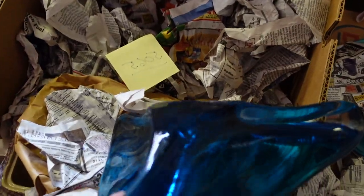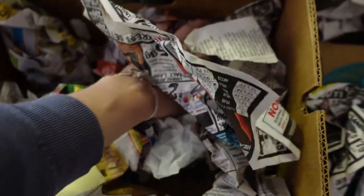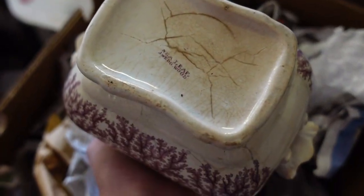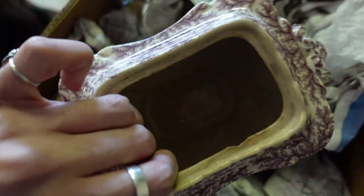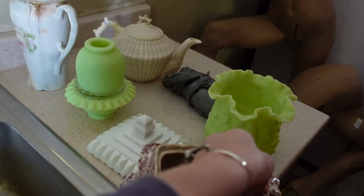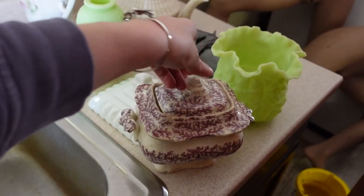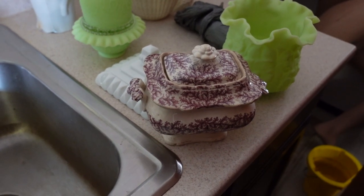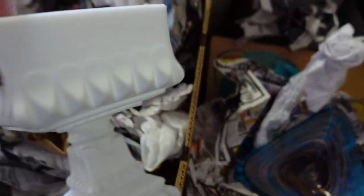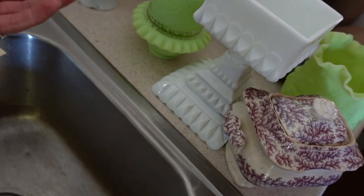I think that is the reason we ended up with that blue plate — because I was going after this guy. Sugar bowl here — looks like it's seen better days. It is Sea Leaf by Wedgwood. It's not terrible but it does have a chip there, some discoloration, and some cracking. Here is our lid — it's got some age to it but it's still nice. Now there is our wedding dish — let's see if it works. Why wouldn't it work? Right on top of the lid. There we go.